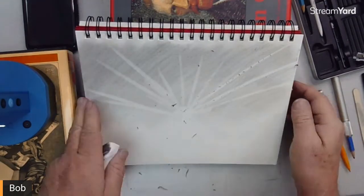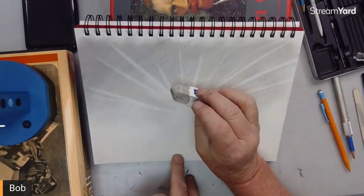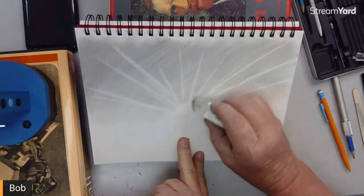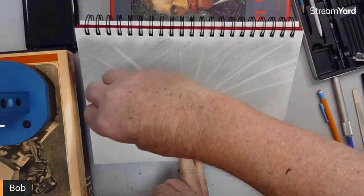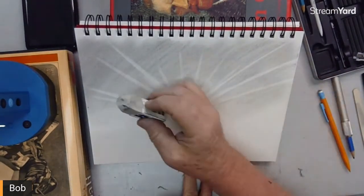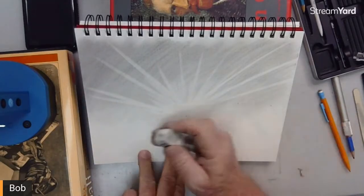Okay. My famous Moo eraser. Love this Moo eraser. Good stuff. Kind of an eraser does a cow use? Well, you know the answer to that. Okay, so go with that.